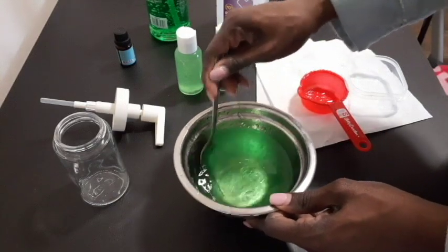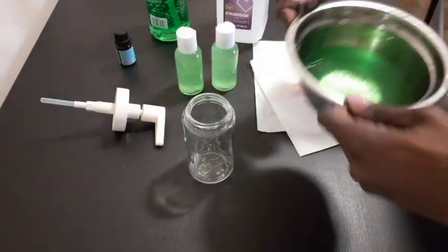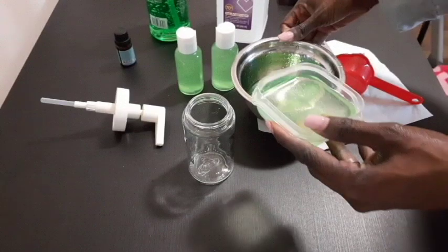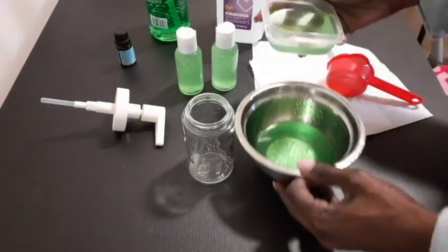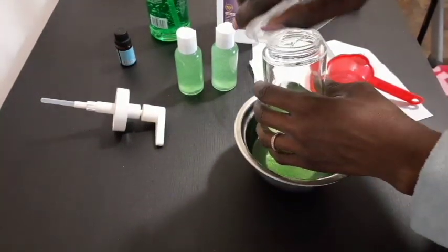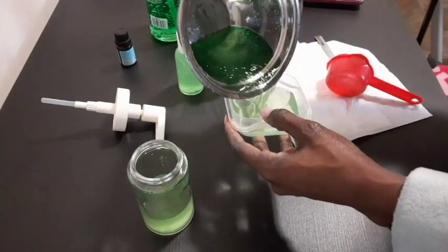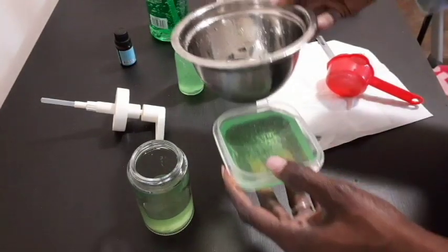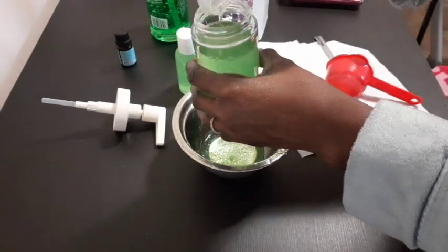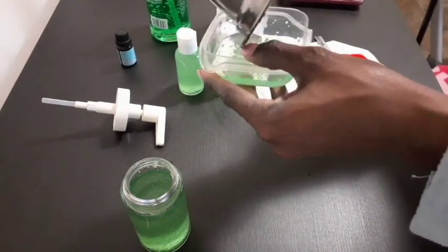Alright, so at this point, I think I got that mixed enough. Just gonna pour in this so that I can evenly. And then I would recommend, if you're pouring it and you don't have a funnel, just do it over the bowl. You can see the aloe vera in the bottom there. I don't know how many ounces this glass thing is, but looks like it's gonna fill that to the rim.